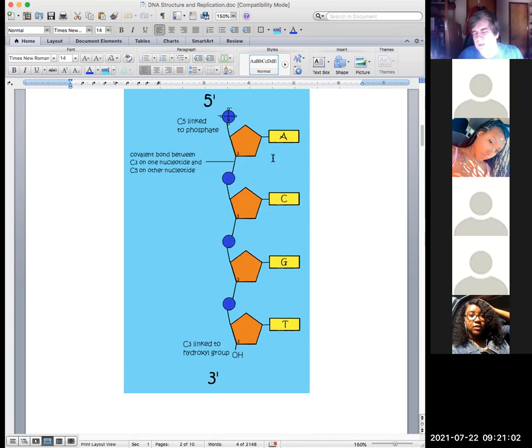And just like when we see an A, we know it's going to be paired up with a T if we would write the other strand over here. If we have a C, we know it's going to be paired up with a G over here. The 5' end of one of the strands is always paired up with the 3' end of the other strand. So remember, we're thinking of starting from the 5' end, from the phosphate group. So if we would draw in our molecule on the right here, the 5' end, the phosphate group, is on the bottom.